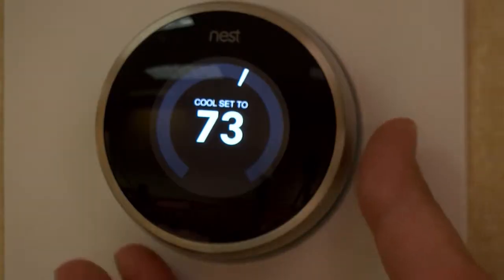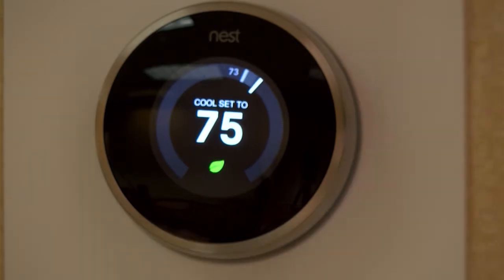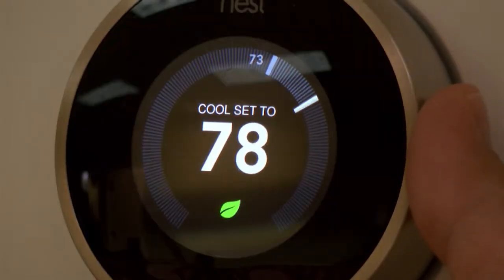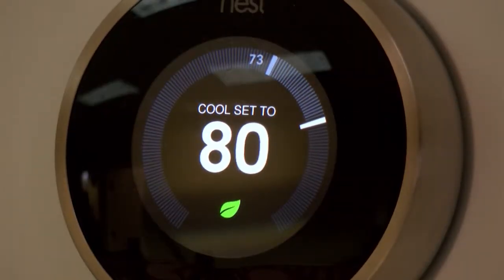He says there's no magic number of where to set the thermostat and that staying cool is a matter of personal preference. People sleep with the thermostat at a really low temperature and then they cover up with a nice thick warm blanket. Well, that's very comfortable, but it's also very expensive. So, I mean, it's all about decisions we make in life. He says it's just a matter of how high you're willing to go. The higher you can keep your thermostat temperature, the less money you're going to spend on electricity.